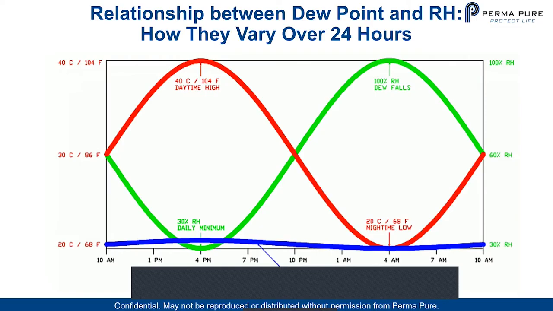They rise and fall in inverse with each other. So as the temperature rises, your relative humidity falls. And as your temperature falls, your relative humidity rises. What's interesting is that in the early morning, when you get dew falling everywhere, that's when you actually have water condensing out of the atmosphere. That water gets everywhere. And of course, that wreaks havoc if you're doing any type of environmental measurements. So whether you're humidifying or you're drying, these have profound implications on your measurements.